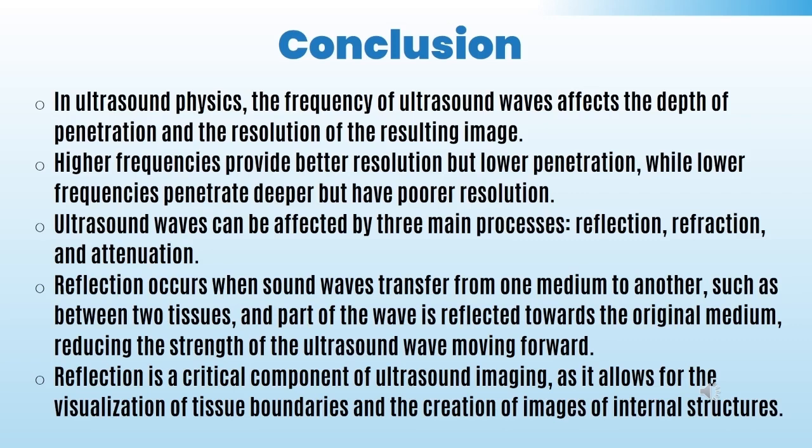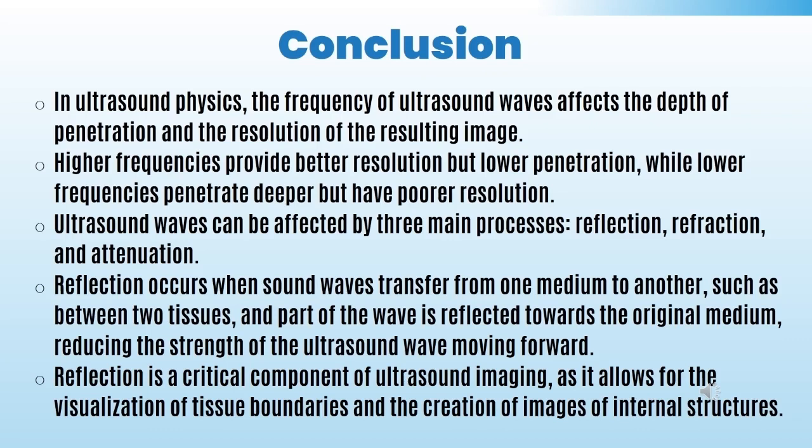In ultrasound physics, the frequency of the ultrasound wave affects the depth of penetration and the resolution of the resulting image. Higher frequencies provide better resolution but lower penetration, while lower frequencies penetrate deeper but have poorer resolution. Ultrasound waves can be affected by 3 main processes: reflection, refraction, and attenuation. We also went over those. Reflection occurs when sound waves transfer from one medium to another, such as between 2 tissues.